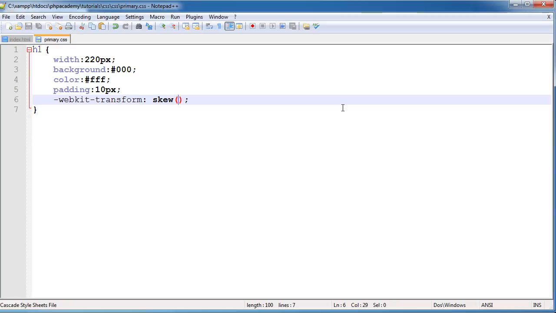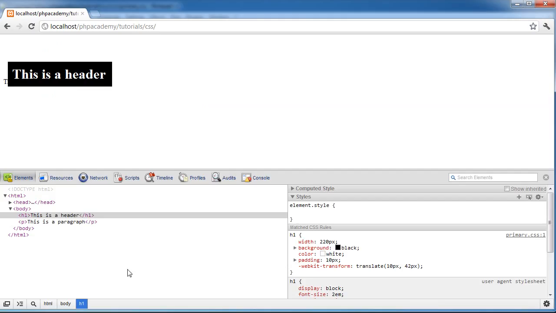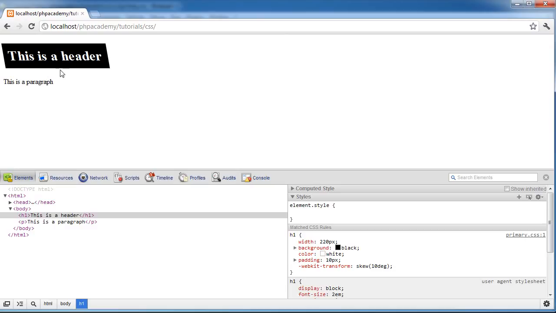So for example, we might say we want to skew this 10 degrees. Let's go ahead and look at the result of this. You can see that this has been skewed, and it's been sort of bent over slightly, so it's maintaining its positioning, one side hasn't been pushed over further than the other. But the best way to demonstrate this is again through the browser. It's a transformation, so we'd waste time if we were to constantly update values in our file. Let me go ahead and press my up key, and you can see how this skews along like this. You can already tell that you'd be able to get some quite nice effects with this.